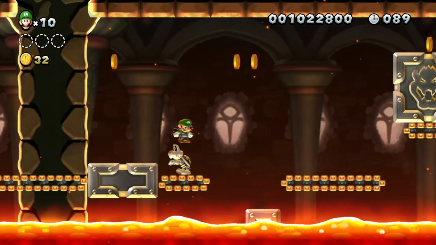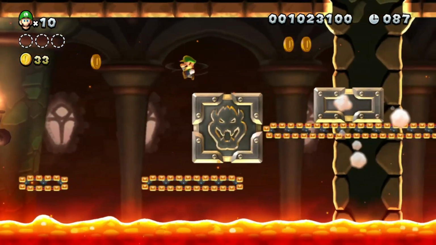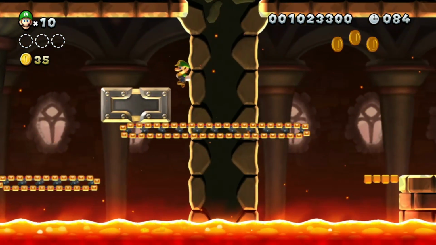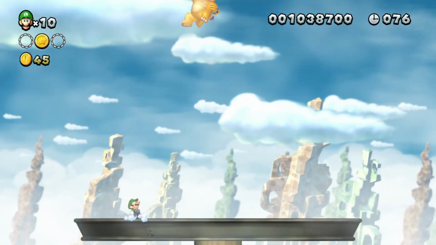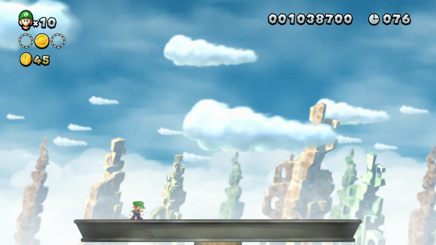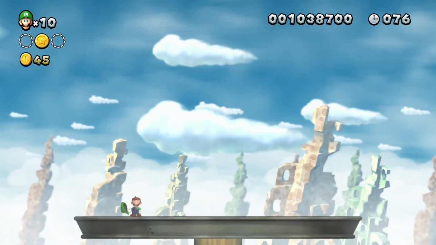And finally, 6 Castle didn't have anything too challenging about it. I just had to avoid the blocks falling down, and that was about it. Then after stomping on Roy's oversized forehead a couple of times, it was time to take on World 7.